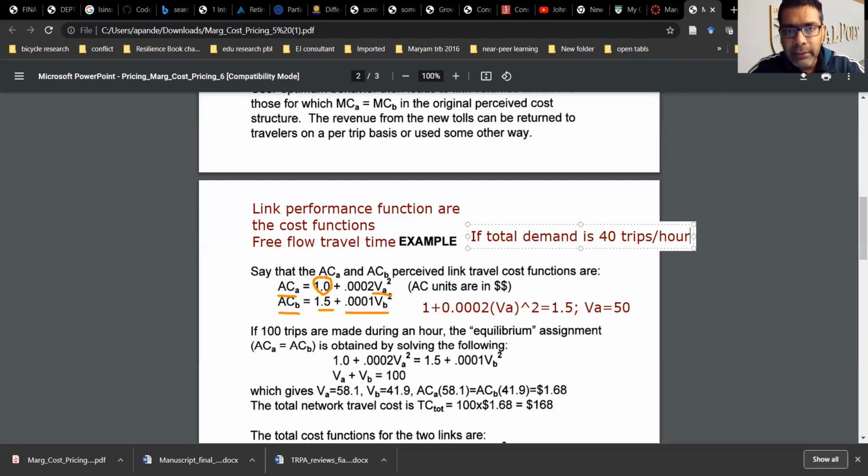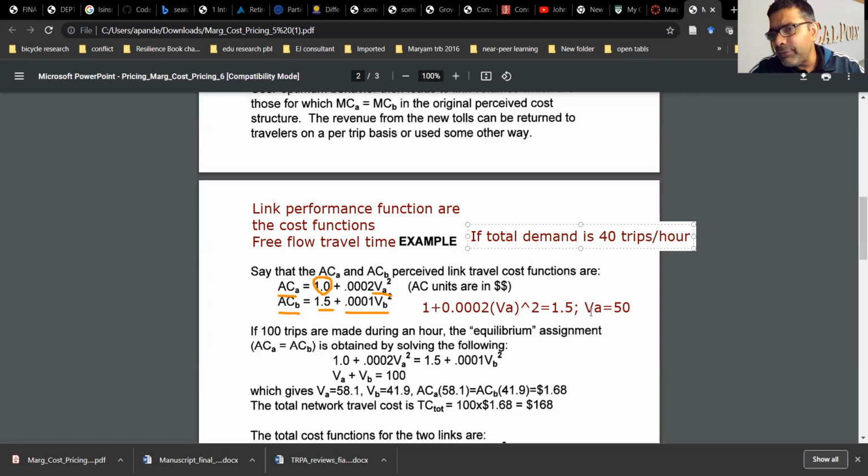I see one response in chat. So that's right. All of that demand will just go to route A because route B hasn't been competitive, right? And you can directly see some problems there, right? It's fine, but it's probably not minimizing the total system travel time, maybe. So if the total demand is only 40 trips an hour, everybody just goes to route A, and route B remains completely unused. But that's not the problem we are solving right now.